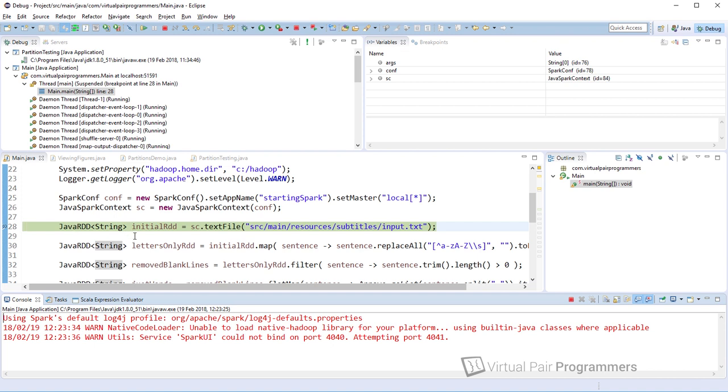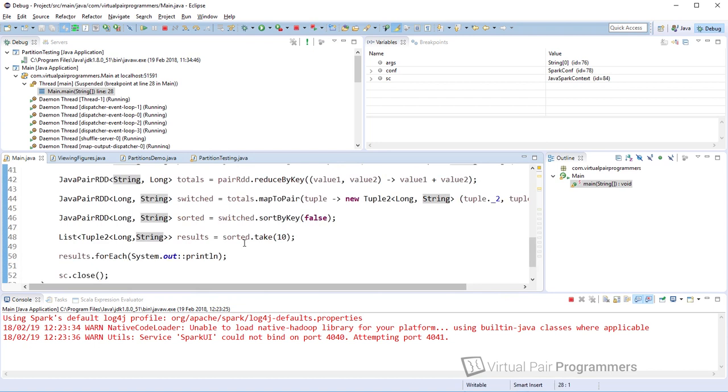Now, up until now on this course, I would have been commenting on this code by saying, on this line, we read in the text file, input.txt. Well, can I be really clear and precise now? We are not loading in that text file on this line of code. We are telling Spark to include in its execution plan the loading of this text file. And the key thing about that is that this text file will only be read in when it needs to run the execution plan, and that means all the way down here on line 48.